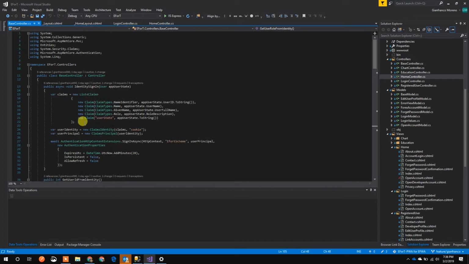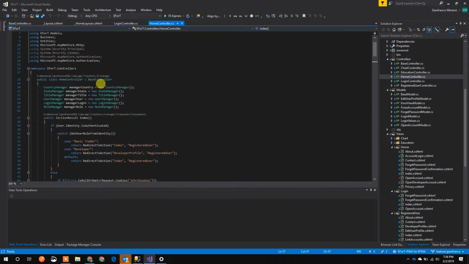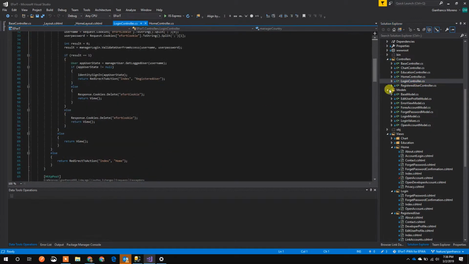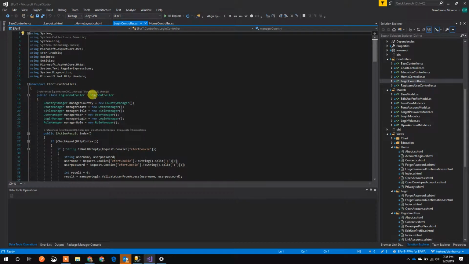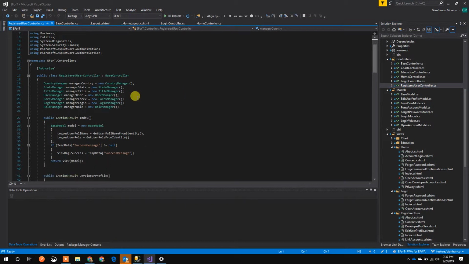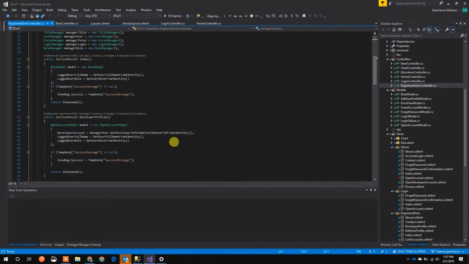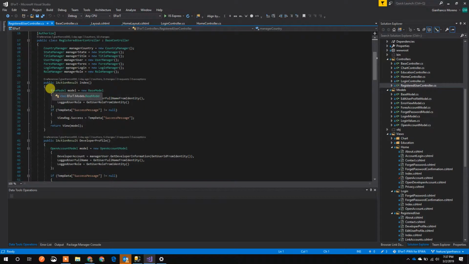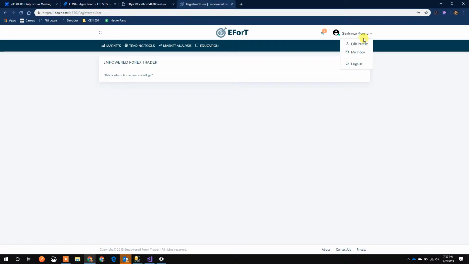The methods in base controller can be accessed through all the controllers that inherit from it, which in this case is the home controller and the login controller. And also to consume it, it's the register user controller, because all of them need to get the logged user full name and logged user role for the layout for this part.